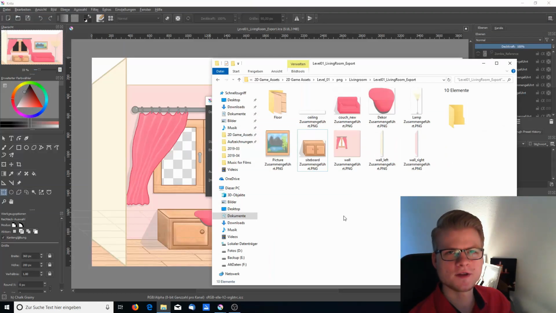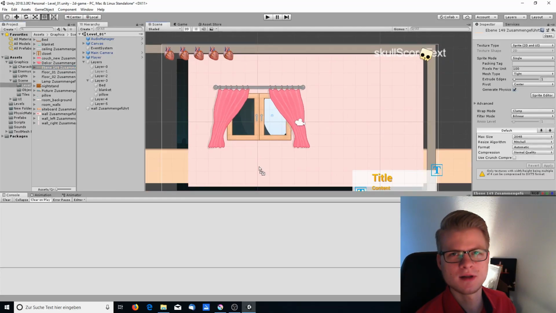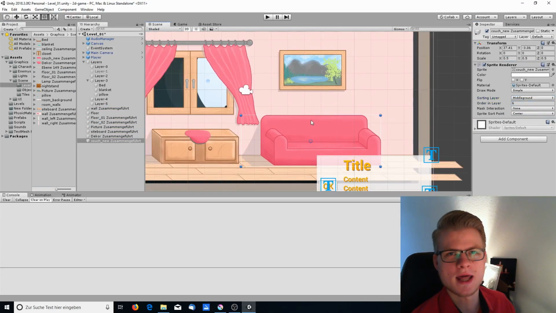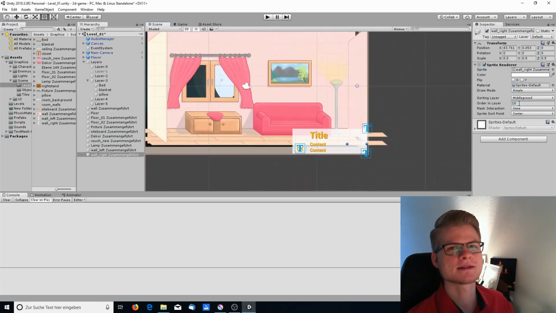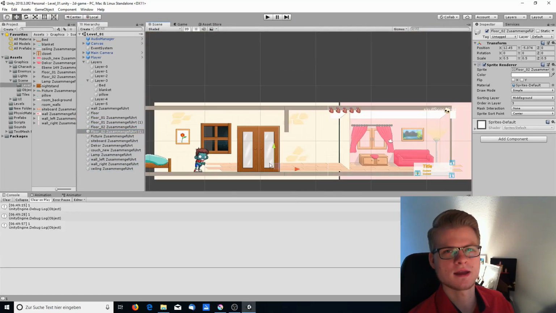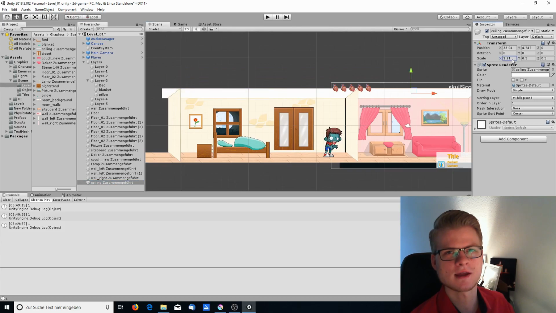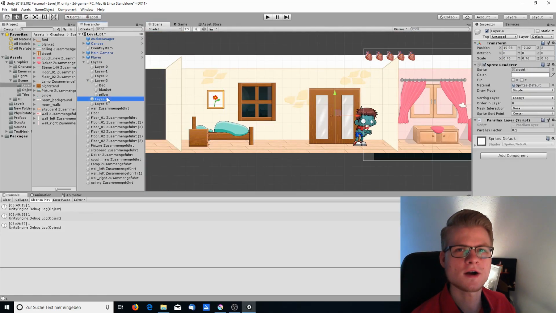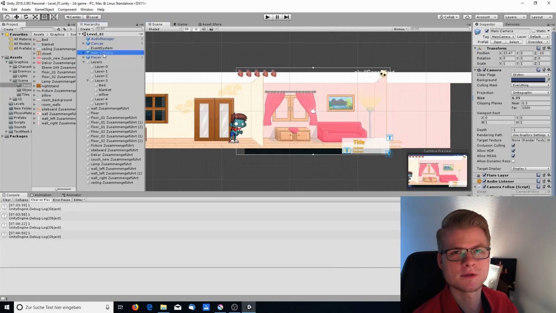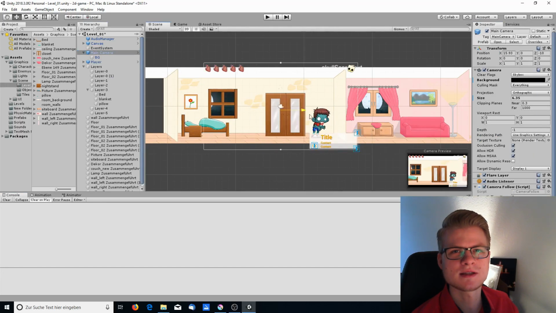So after that, when I had finished my first room of the level, I decided that I should do a test run and export everything and see how it works in Unity, if the size is fitting, if the pipeline I was thinking about is working so far. And so I sat down and exported everything from Krita, which worked very well. I'm pretty pleased with it.